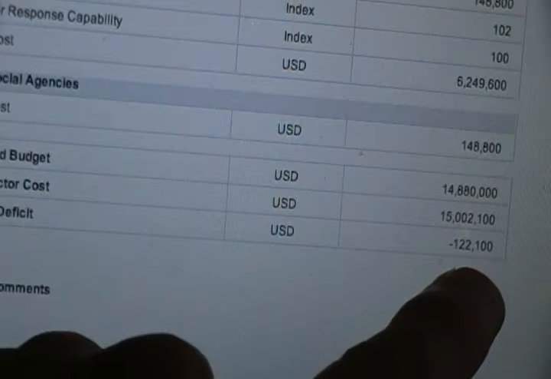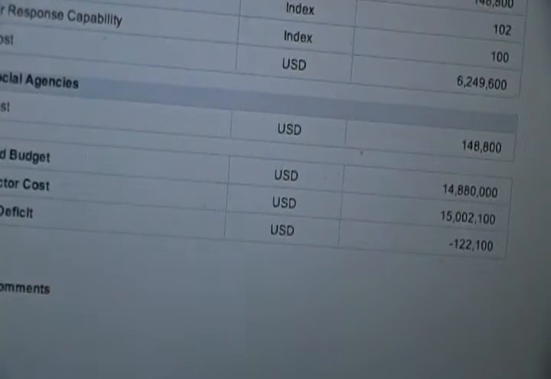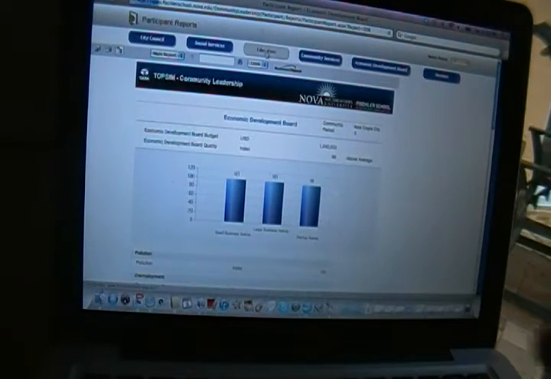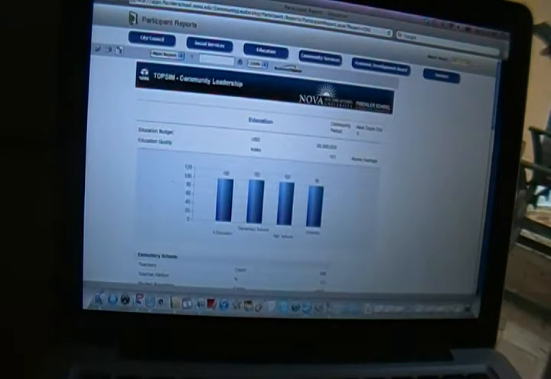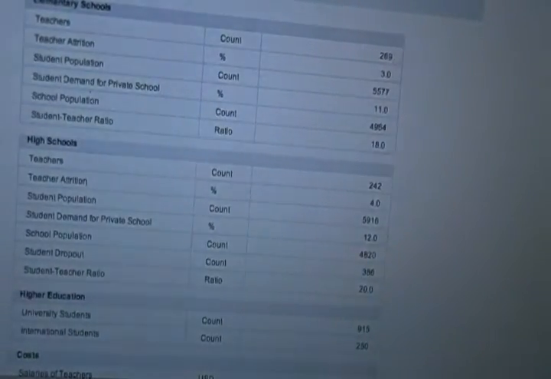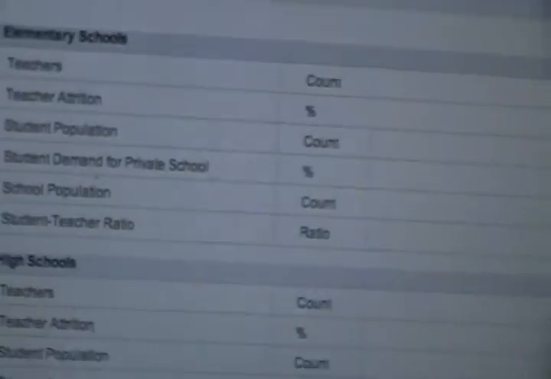So they're going to go to city council and say, hey, we need more money so we can cover this deficit and so that we can boost our quality here, right? Okay. You'll get the idea that in each of these other reports, which you click here and you look at the reports on the top. There's one for the economic development and there's one for education, right? And in education, we've got a list of how many teachers. I can't quite see that. It shows teachers and gives you the count. And so we're able to go in as teachers to see this.